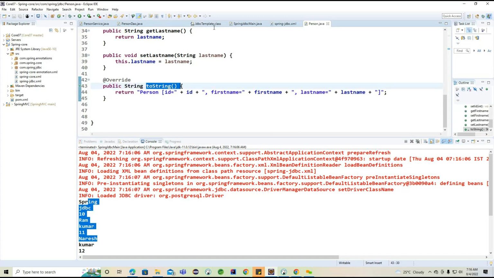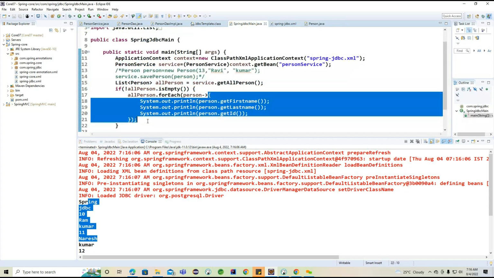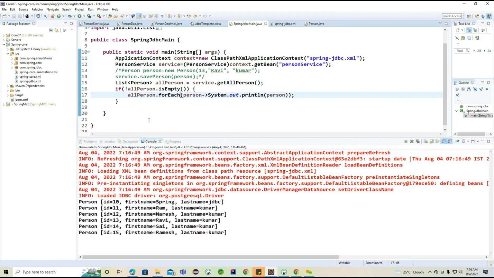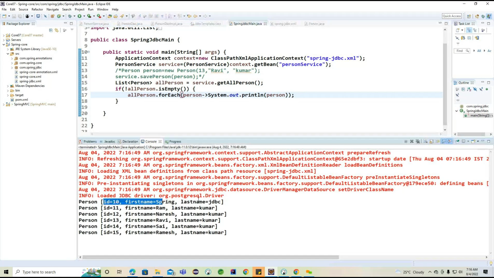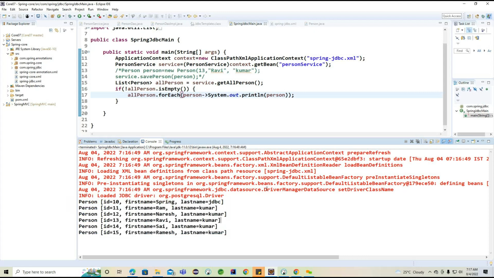So whenever we are having this particular toString, now what we can do? We'll go to here. I'm not going to write this particular code here. Whatever the code we write here, not required here. Simply you can write sysout. So see carefully how this particular toString is going to work internally. And I'm closing this. I'm not writing any much code here. Now simply I'm trying to run this. Now if you see this, so this is the person ID, like ID 10 and name of the person, Spring Jdbc. So 11 ID, 12, 13 and 14 and 15. Getting the point. These are all the records we are trying to load from this particular Postgres database here.